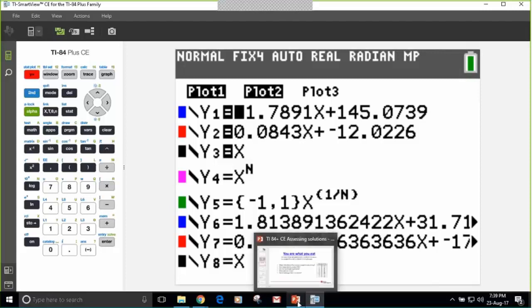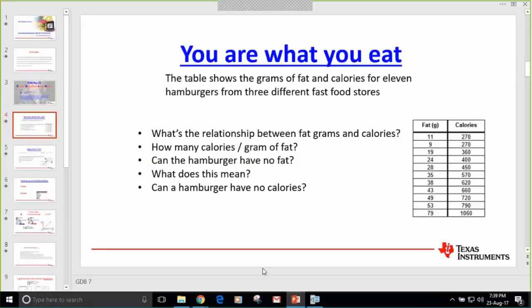Now another interesting question that I've found students like to investigate is can a hamburger have no fat?